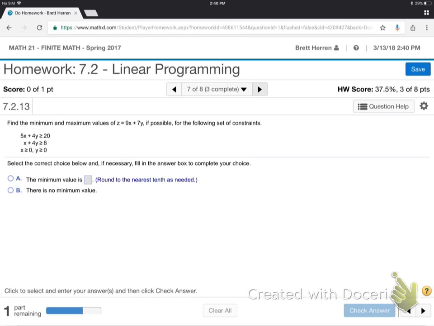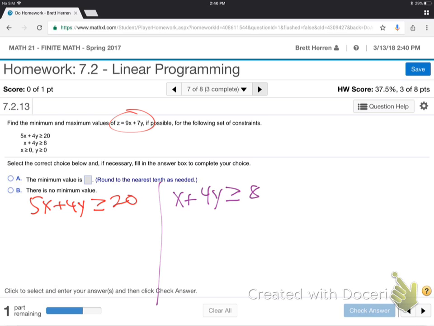Okay, so here's what we're really about in this section. Here's a problem. Oh, actually, they're going to get real in 7.3, so that'll be Thursday. So here's what we're going to do. Here's stuff. So we have a bunch of those inequalities. They want you to set up all the inequalities, do the graphing, and then when you're all done, you're going to find the corners and plug them into this thing. All right, time is short. Let's move along. So the first one is 5x plus 4y greater than or equal to 20. The second one is x plus 4y greater than or equal to 8. So here we go. Jump the 5x over.